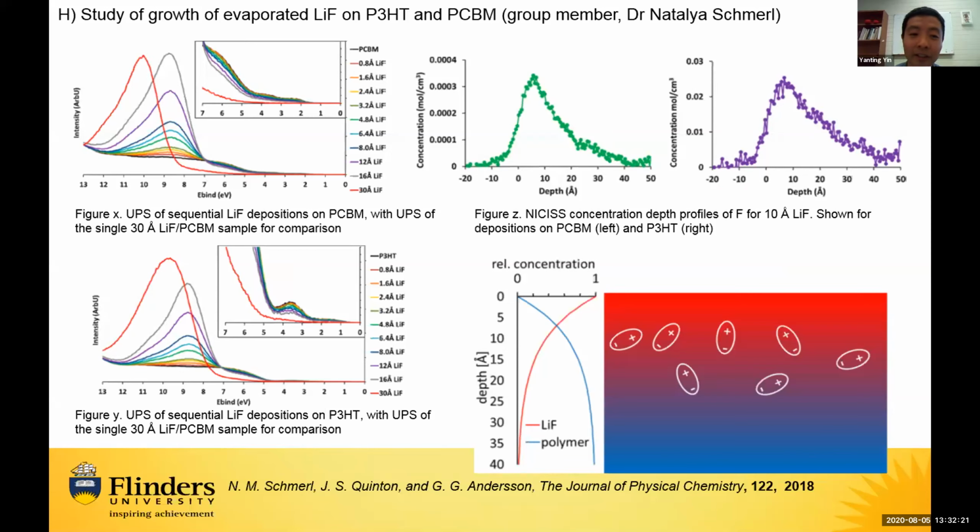So the lithium fluoride actually shifts to a lower binding energy as it comes to the interface. In terms of Nicky's measurement, what we also saw is that lithium sitting on the P3HT forms a sharper interface than on the PCBM. So in this case, at the interface, lithium and the polymer substrate actually form a dipole, which is pointing from the lithium towards the organic materials. So this is another piece of information we can get by applying this to different material surfaces.